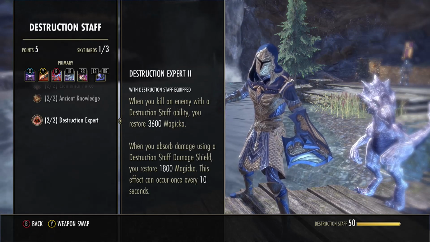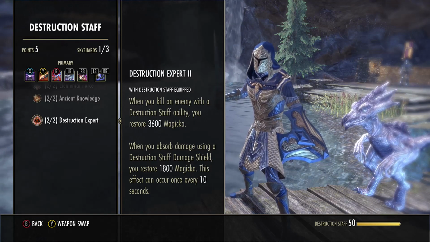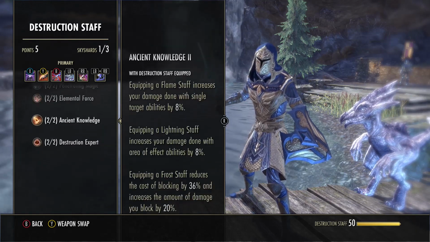Destruction Expert: when we kill an enemy with a Destruction Staff ability, we restore 3,600 magicka. When we absorb damage using a Destruction Staff shield, we restore 1,800 magicka. This effect can occur once every 10 seconds.